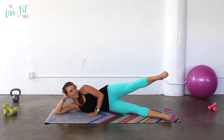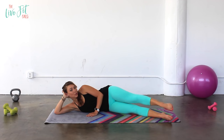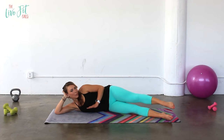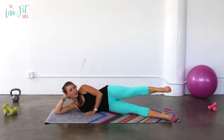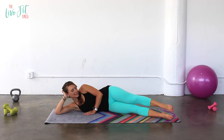You're going to lift that leg up and lower. Lift and lower. My leg's not going very high — it doesn't have to go super high. Think more about lengthening that leg away from the hip, getting it really long, and that's going to help really target those inner and outer thighs. Lift and lower. We're going to do four more here and then add in little tiny pulses — because you know I love pulses. One more, and lift it up and hold.